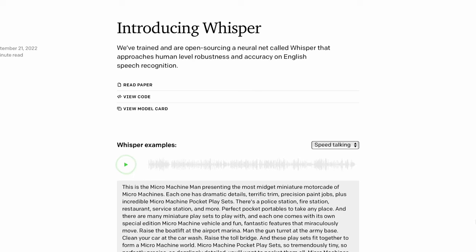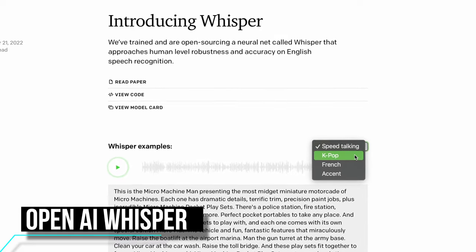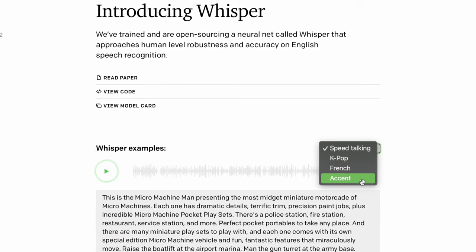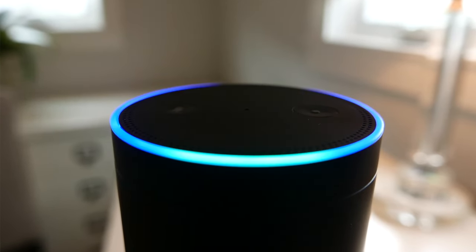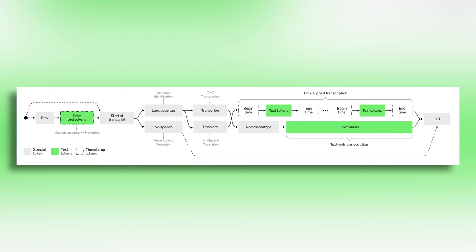You gotta love how OpenAI will work on something in-house for so long, and then burst onto the scene with a single understated blog post. Their most recent unveiling was Whisper, a new evolution in automatic speech recognition. We've had speech recognition systems like this for a while, with the first being introduced in 1962 by IBM. And you're probably familiar with more modern variants in the form of whatever glowing blob you've allowed to invade your home. What makes OpenAI stand out is the sheer robustness of the implementation — it's capable of handling all manner of audio.